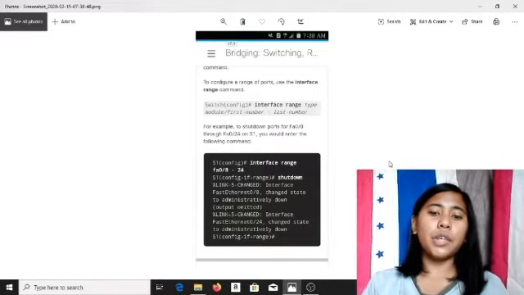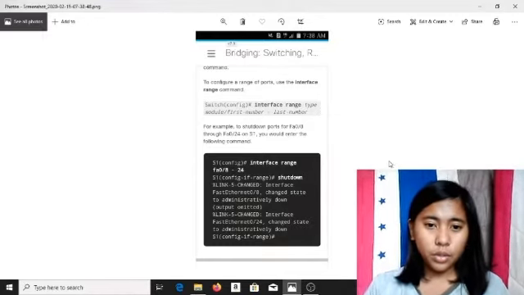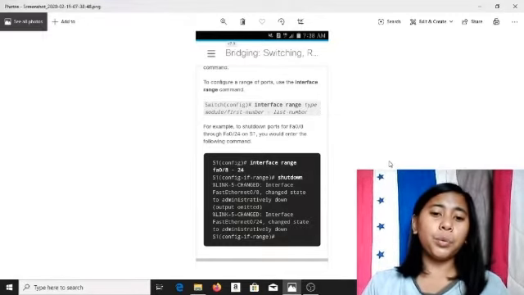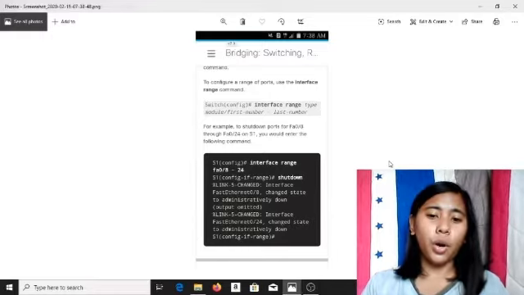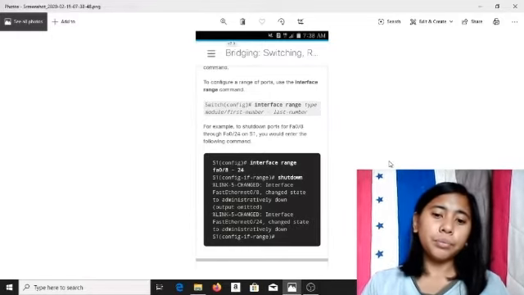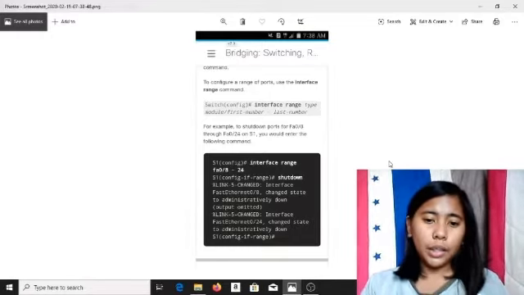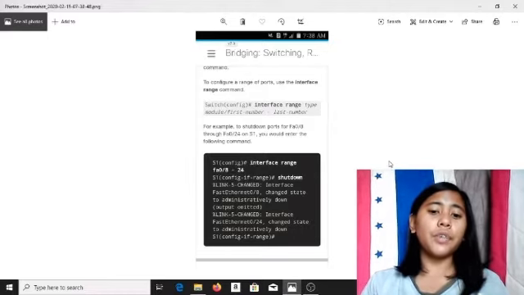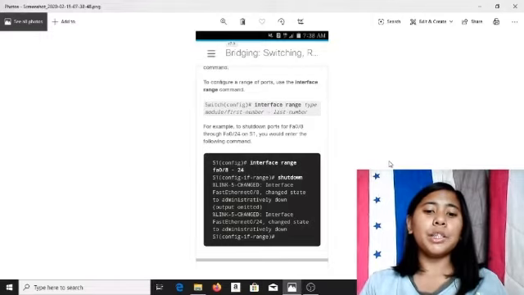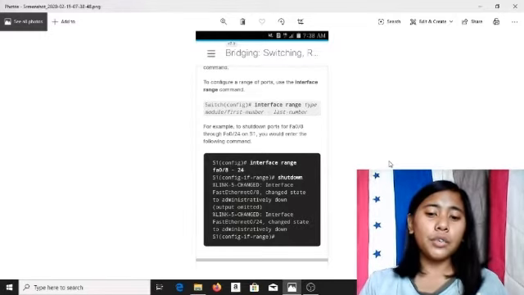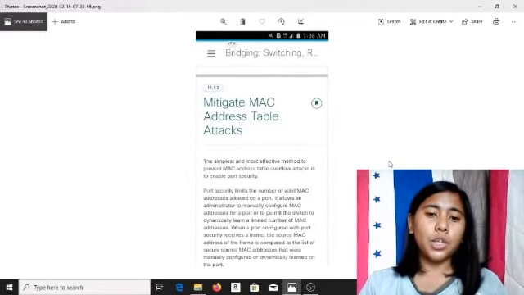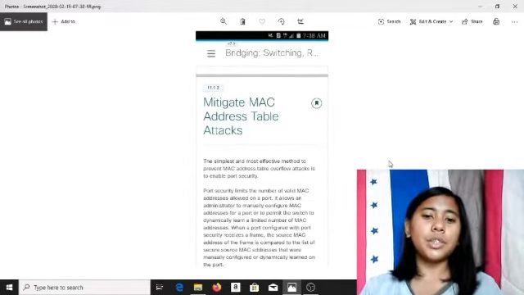It uses the interface range command, with FastEthernet 0/1 to 24, and then shutdown. The interface FastEthernet 0/24 changed state to administratively down. On Switch 1, config-if-range. So let's move on to mitigate MAC address table attacks.